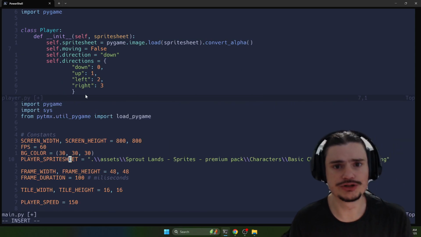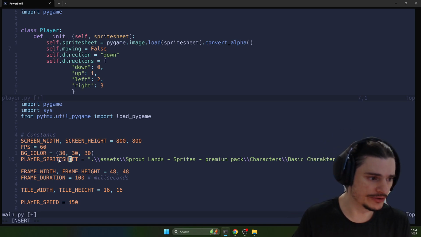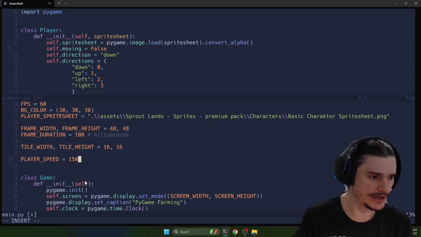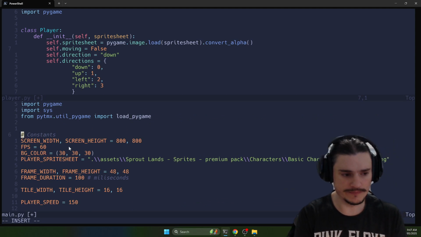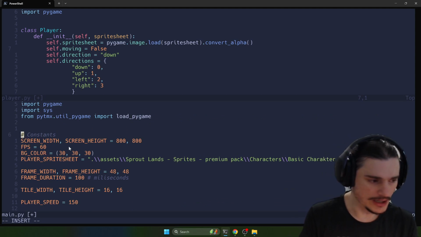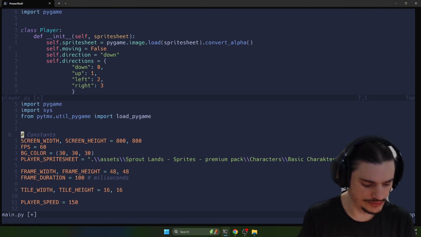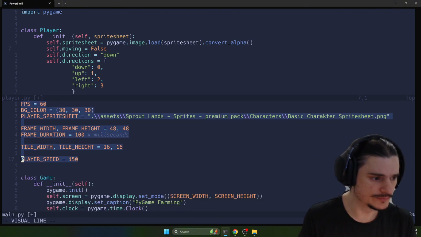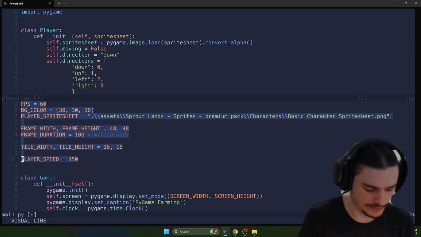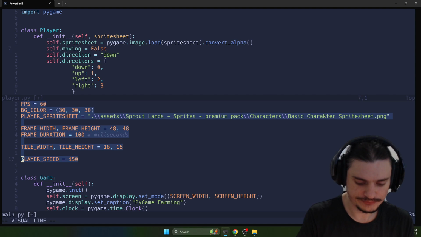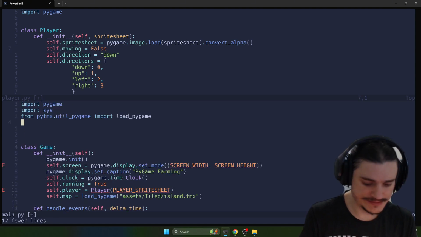Something that I think we should do is also pull out these constants and move those to a separate file. Let's call it something like config. That way we can have all of our config in one file, and when we want to change that, we just go to one place and we know that it's going to be the same for all of these places. So let's do the same thing.